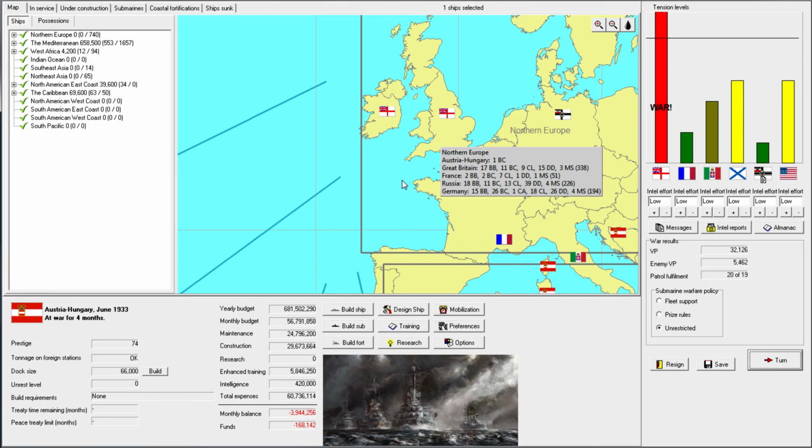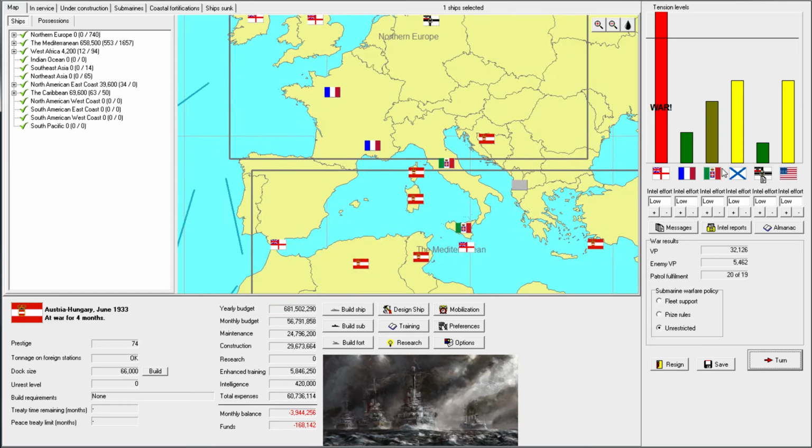What has happened here? Great Britain withdrew most of her fleet into Northern Europe, and now they're probably blockading Germany. So we're free. We're free of the British for a little bit. We have enough points to overcome their still a massive 8 dreadnought fleet here.